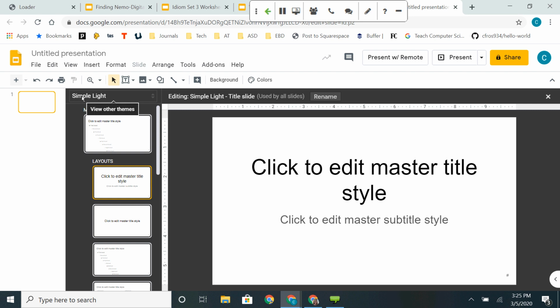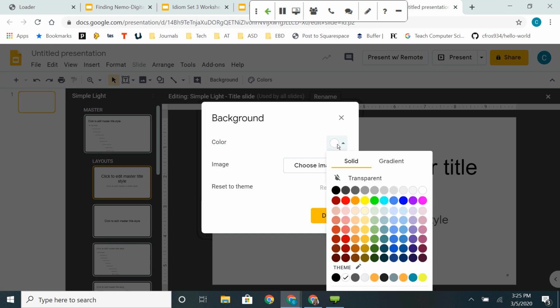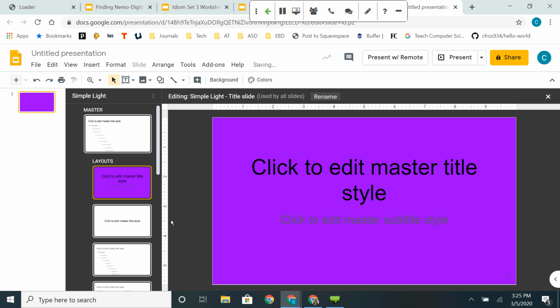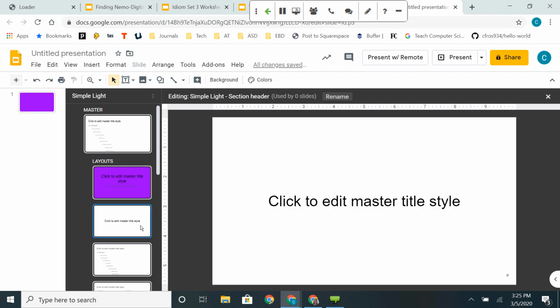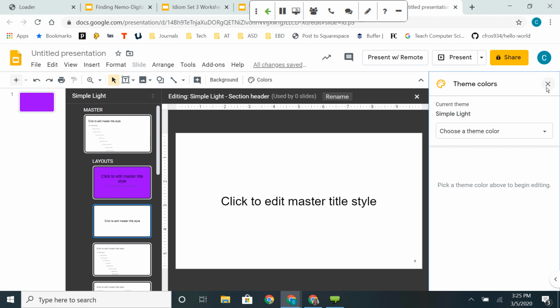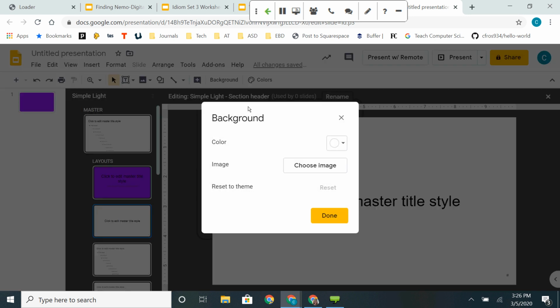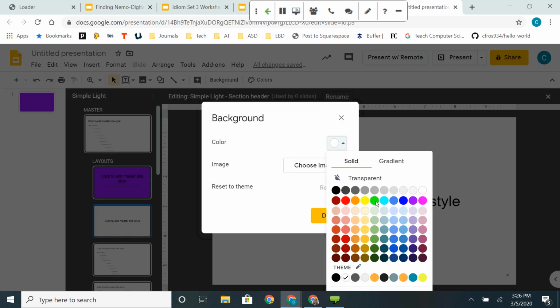And here now you're going to see that this is titled Simple Light, okay? And you can actually go ahead now and change these. So, for example, if I wanted to edit this, I can go in and make the background of my demo purple. And I want this one, no, not theme colors, we're going to go to the background, and I want to make it green every time I open this one.